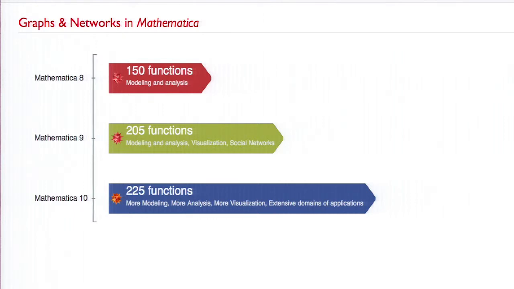And in version 9, we went one step further. Version 8 was essentially putting the framework in place. So in version 9, we tried to do a vertical, and the vertical we picked was social network. It was the hot topic at the time, and still, somehow. So we introduced a couple of functions about social network analysis, centrality, and such. And we enhanced the modeling and analysis aspect in graph and networks. In general, the framework showed that it's solid and we can build on top of it.